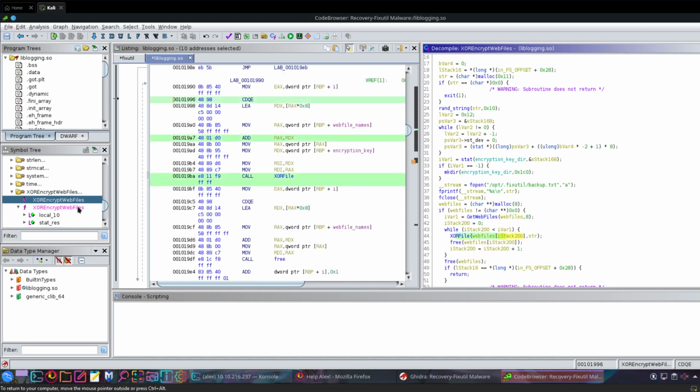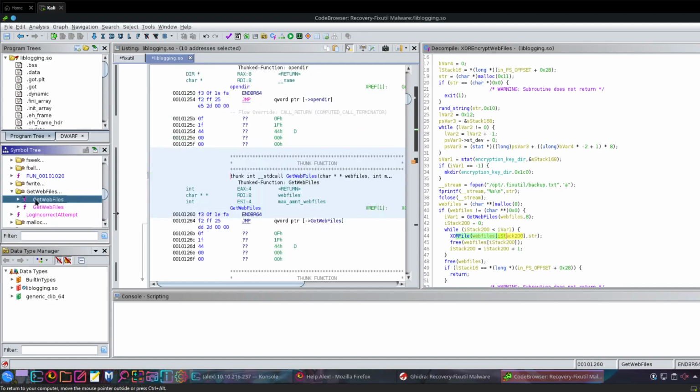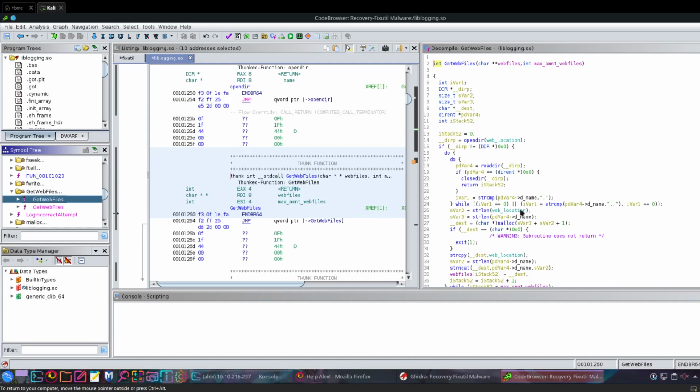So let's see WAF files here. Get WAF files. This is the function. We have to find out where is the directory from which the files were being retrieved and encrypted.